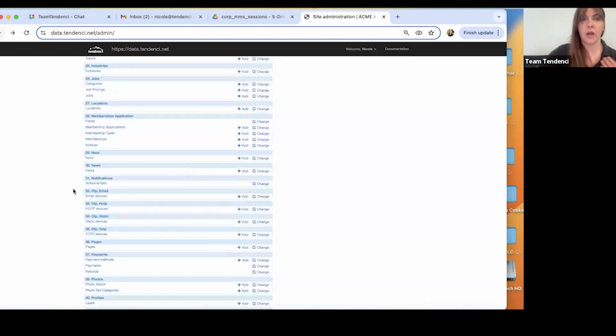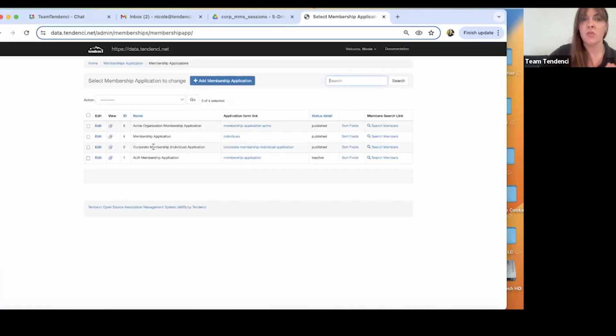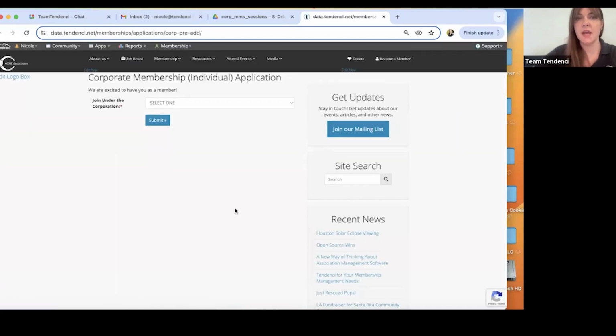And then when it comes to applications, I've created an additional application for individuals of an organization. Again, it's going to be this one here, that people who are joining an organization are going to fill out as individuals of an organization. Okay, and we can actually take a look at this on the website. You'll see that you get this pre-add form.